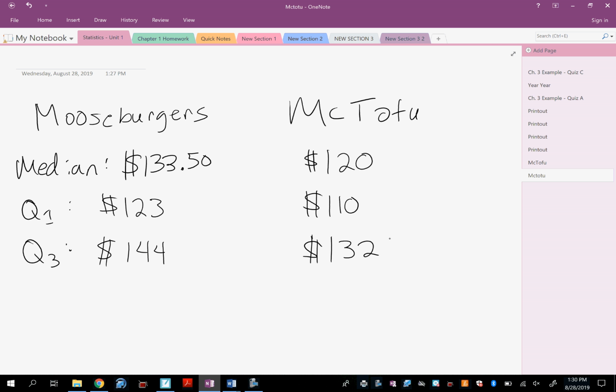Okay, I'm going to pause here so everyone can catch up, make sure we're all on the same page. Are there any questions so far on how to find the median and the quartiles? I told you guys I would show you how to find the minimum and the maximum. So let's go ahead and find the min and the max.